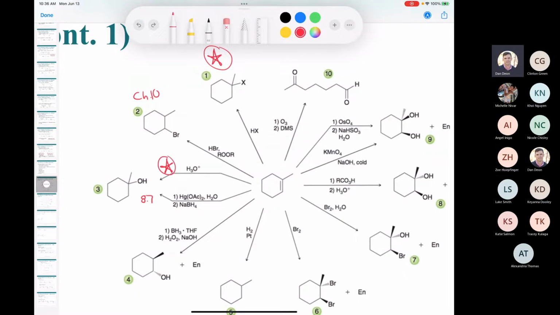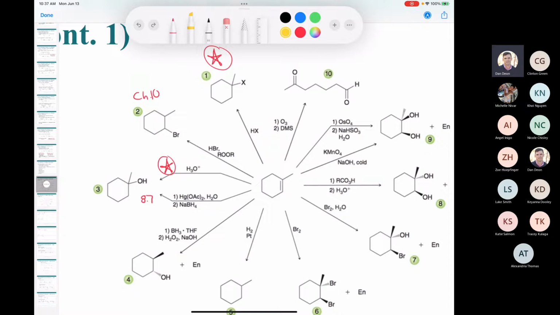Think about any subject you've ever taken in school that you enjoyed. Why did you enjoy that subject? It's because you understood it. And the mechanism is presented partially in our textbook. And if you understand it just a little bit, and I'll cover it a tiny bit with you, it's going to make understanding, or remembering oxymercuration, demercuration that much easier.